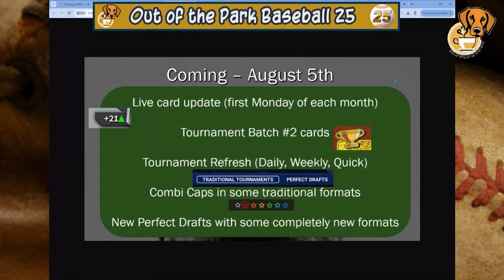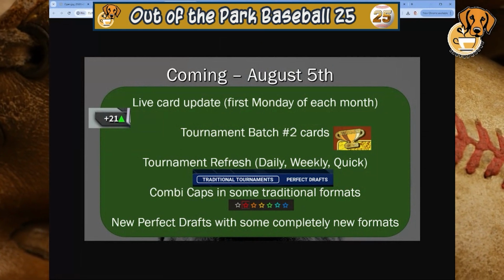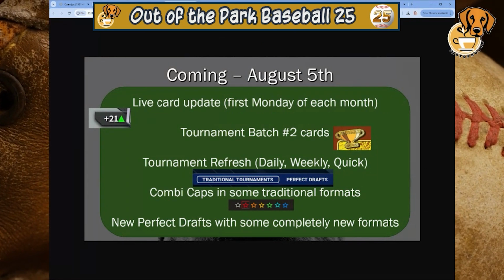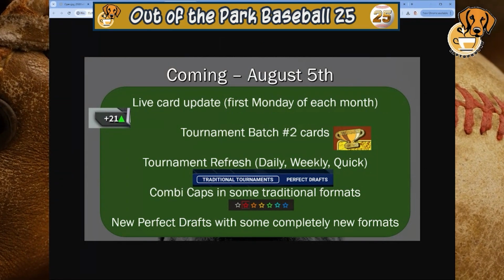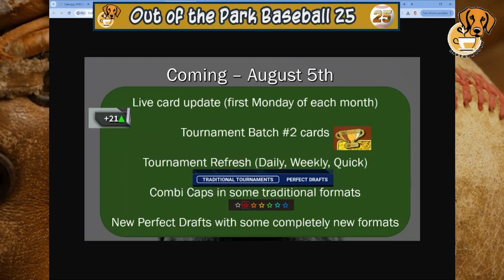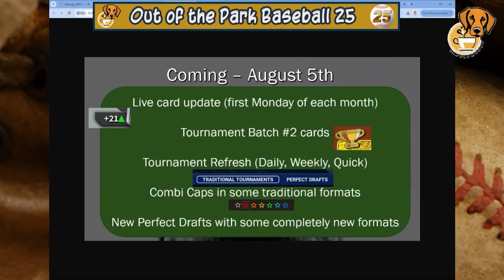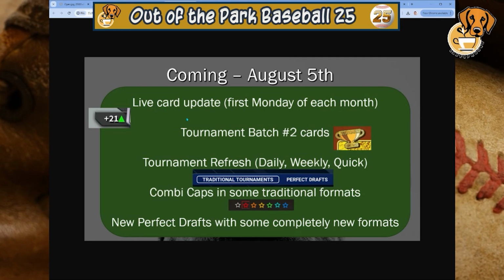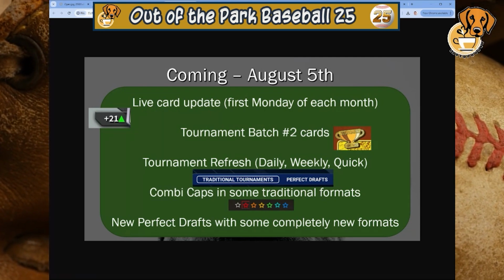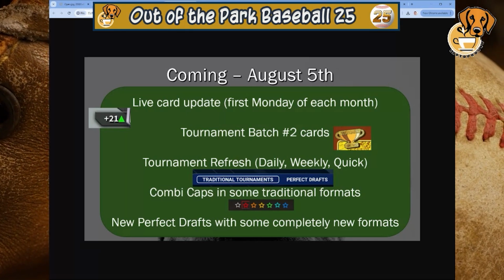And some news and highlights. What's coming to Perfect Team? Well, you don't want to miss August 5th. August 5th is kind of like a refresh day. Every couple of months, OOTP refreshes their tournaments, introduces some new things into the game. And on Monday, August 5th, there's going to be a live card update. All the live cards are going to potentially change their values from a 72 to an 84 or from an 80 to a 60, depending how the players do in real life baseball. Their card rating in the game can move up or down.